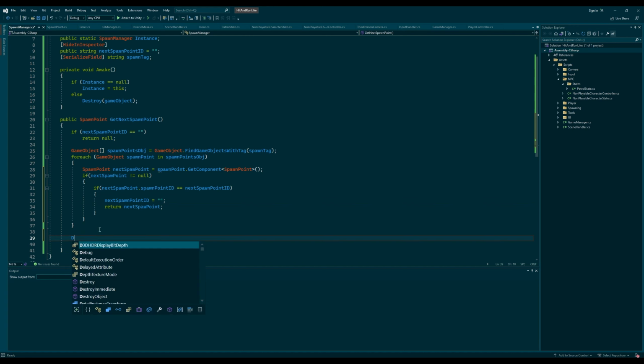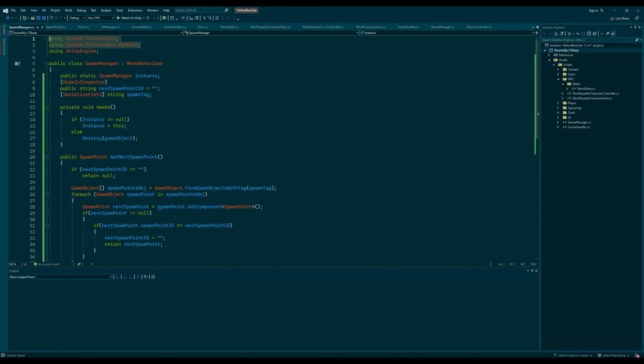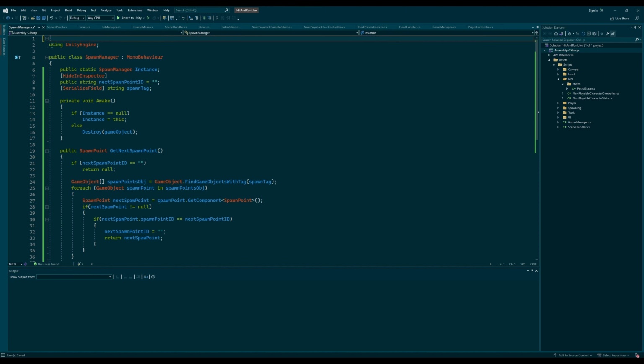So if we didn't find the spawn point in the scene, debug.log error, we'll say could not find, and then let's just add in the spawn point, so next spawn point ID. We'll also reset the spawn point ID here as well. Great, that looks good. Let's delete these, don't need them.